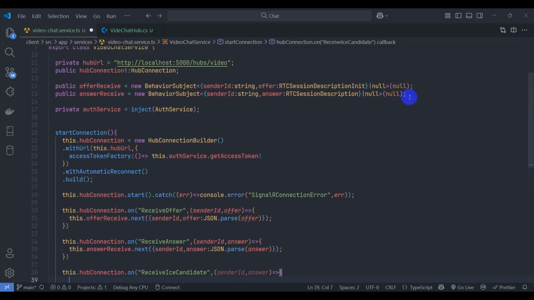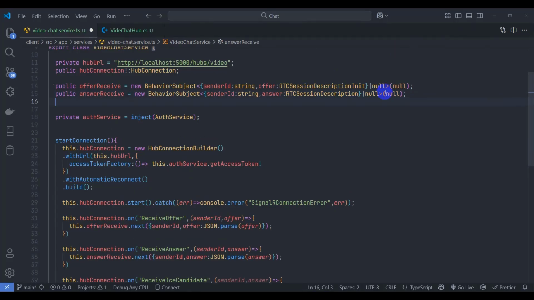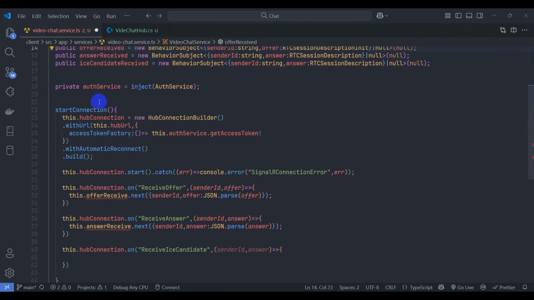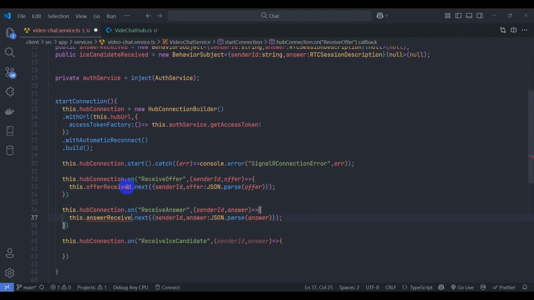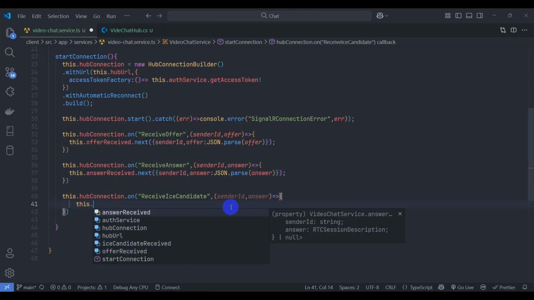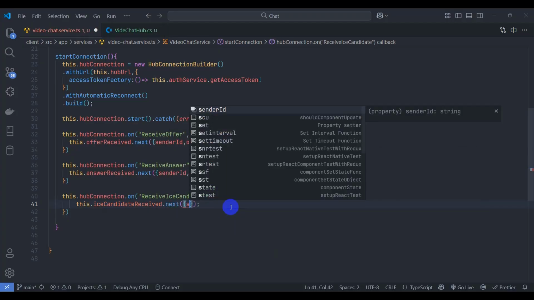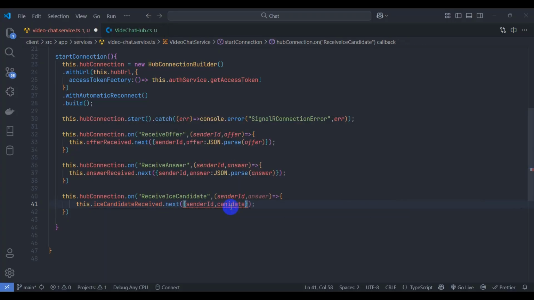Let's add another variable, copy and duplicate it, as candidateReceived, and rename this one. this.candidateReceived.next, emit new value here: senderId and candidate, parse our string to JSON, make it candidate and pass here candidate.